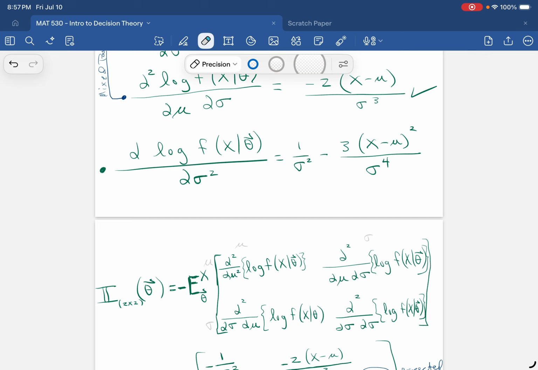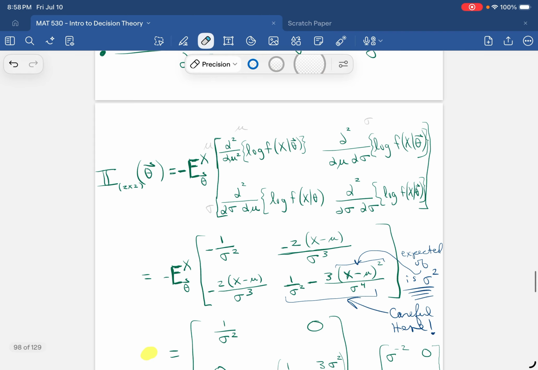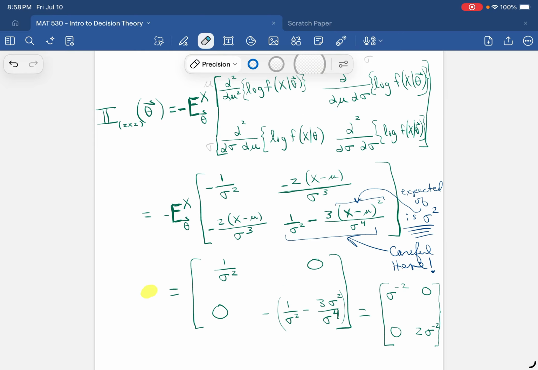So if we take all those expressions that we had earlier, and if you remember, the formula for the Fisher information matrix has a negative in front, then we just substitute in all the values that we got before. Notice that since we're about to take the expectation component-wise, in the second row, second column, when we take the expected value of this one, that's just going to be sigma squared. And so once you apply the expectation operator to each one of these, for each component, then you get what we have here, which simplifies to this. So there is our Fisher information matrix.